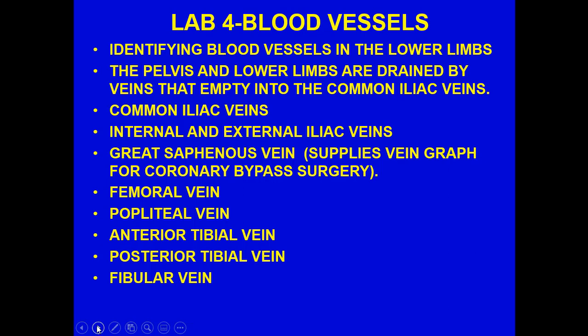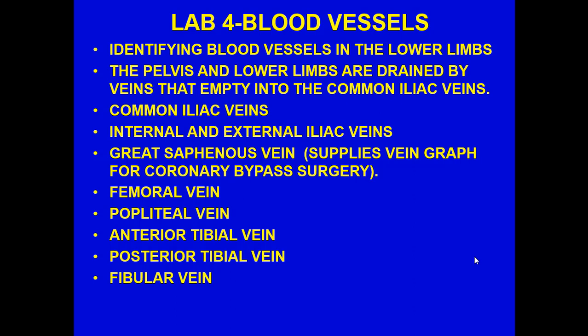Okay. Now, when we deal with all of this, we have to also deal with the venous flow coming back. Keep in mind that it's important to have those muscular contractions, because as they contract, they will help flex and push blood up the veins in the lower limbs. So the pelvis and lower limbs are drained by veins that empty into the common iliac veins. And then we move from common iliac to internal and external iliac veins, the greater saphenous vein, which supplies a vein graft for coronary bypass surgery.